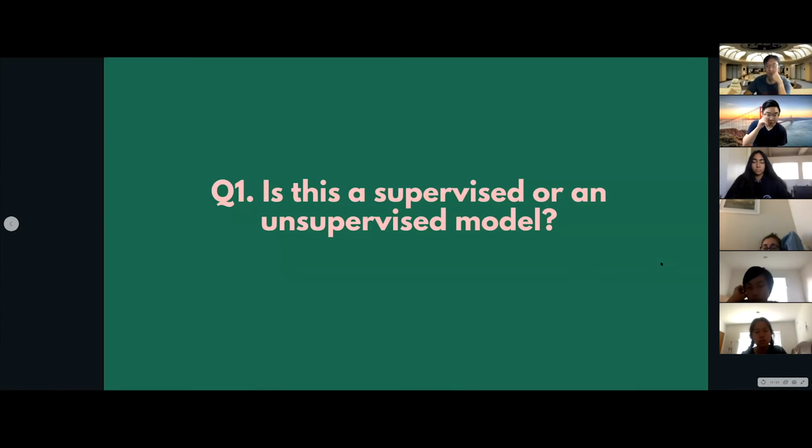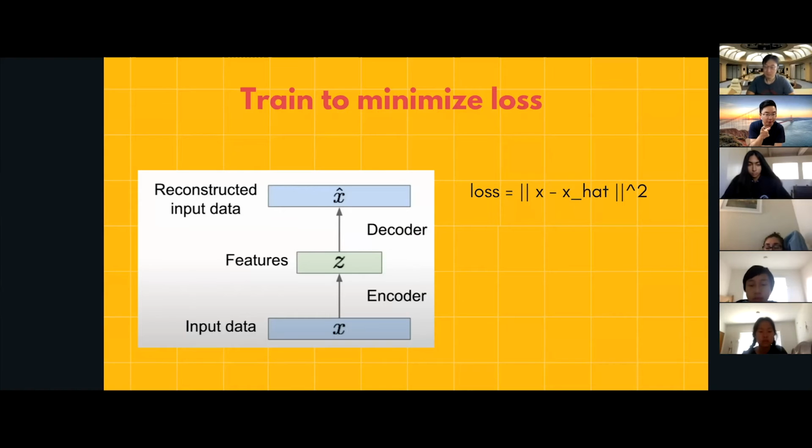So the first question: do you think this is a supervised or unsupervised machine learning model? What separates a supervised versus unsupervised machine learning model? Supervised would mean that you provide labeled examples and then feed in some new unlabeled data and see what it does. And unsupervised, you just feed it the data and see what patterns it recognizes. So did we feed in labels in this case? No. So would it be unsupervised? We fed in data. We never fed in any label.